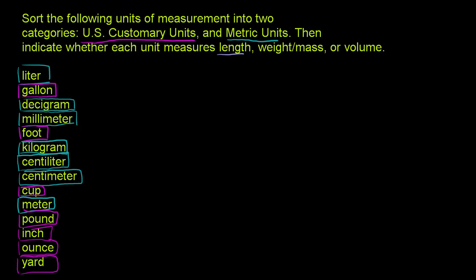Now, let's think about it. Liter is volume. This right here is volume. How much space do you take up? Gallon is also volume. That's in the US, in Europe, or in the metric system, it would be liter. Decigram. Gram is a unit of mass. So decigram just means one tenth of a gram.